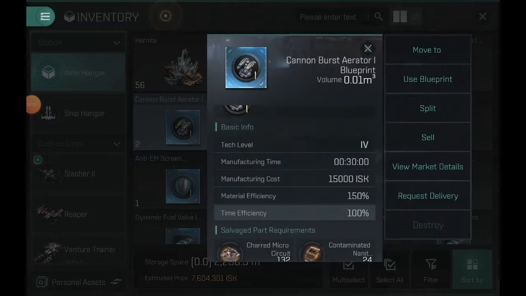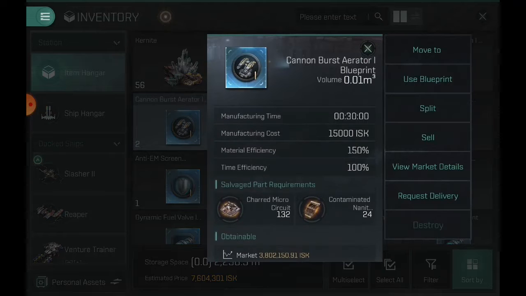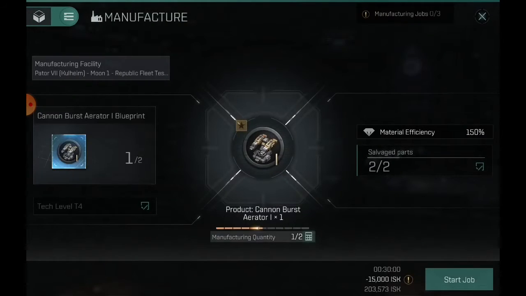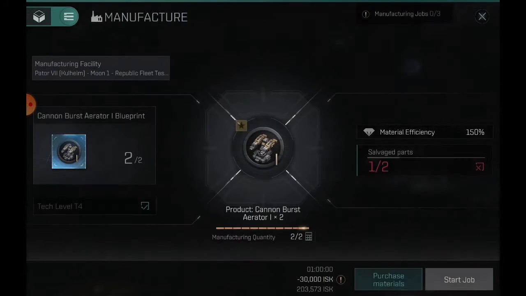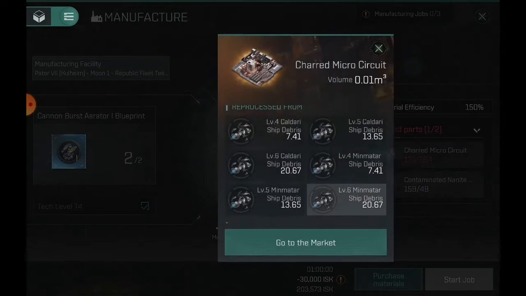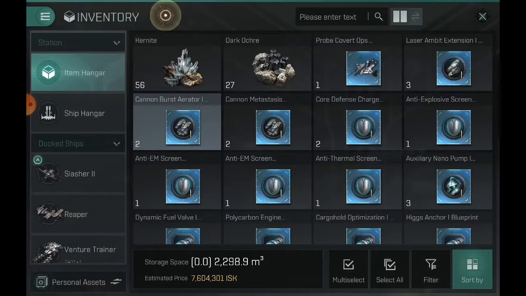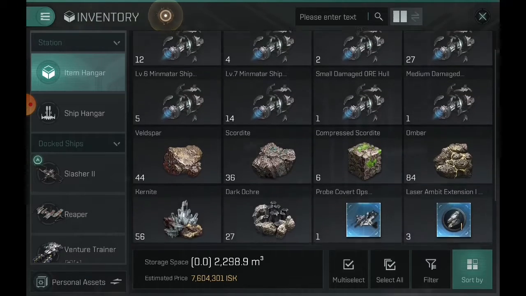We are going to go ahead and craft one of our burst aerators. We need charred microcircuit and contaminated nanites. If you see, I have enough for just one. If we go to 2, we need more charred nanites. In order to find these, I have to break down Minotaur 4, 5, or 6 debris or Caldari. So let's go and check if we have any debris.